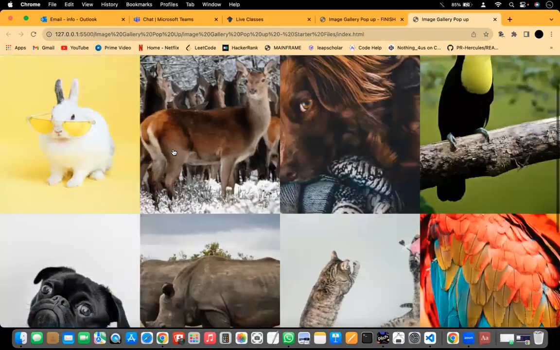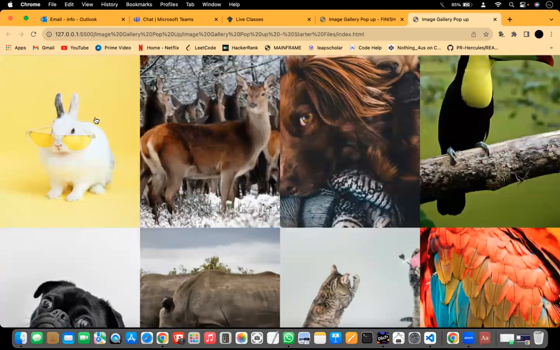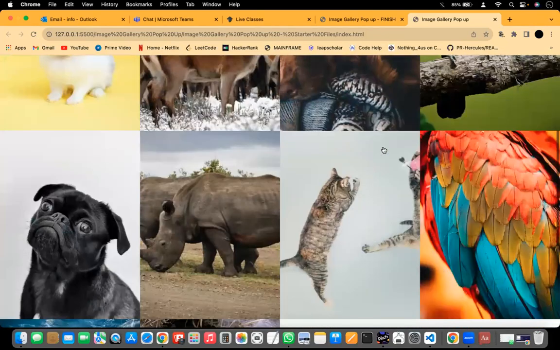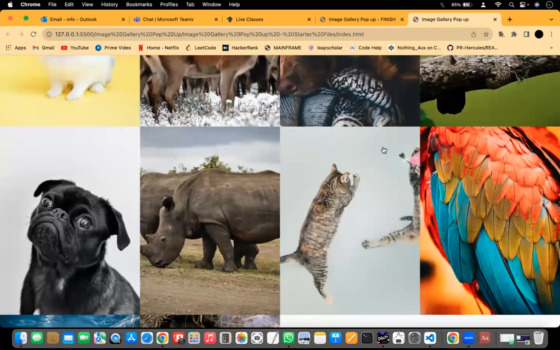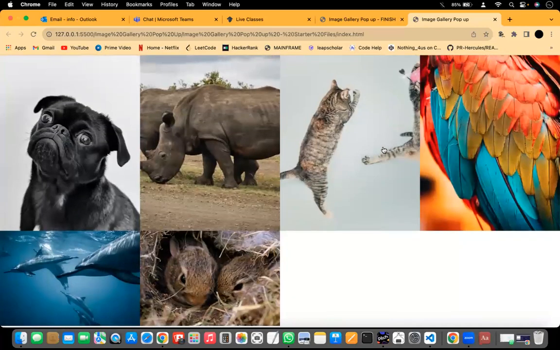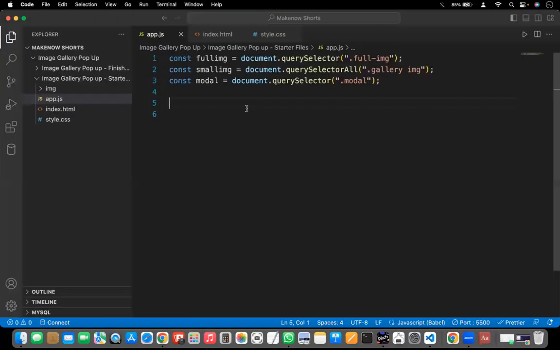Now, whenever I click on any of the small images, I want the big image to be popped up. Small images are not only one; we have a group of 10, so we need the same functionality for each. We don't have to write the functionality individually.